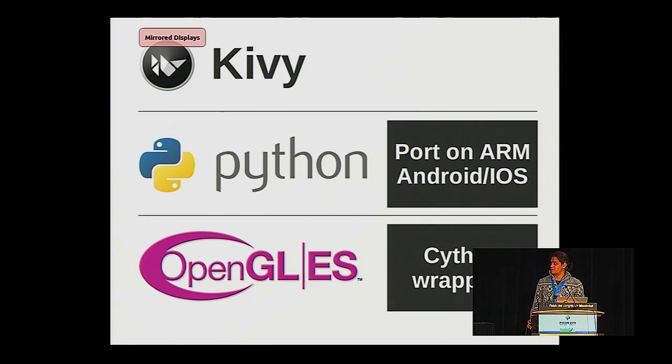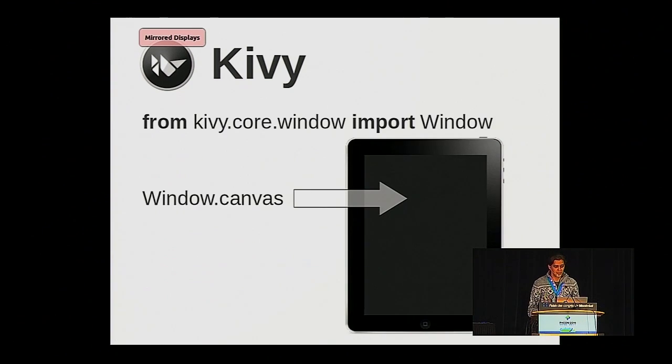Well, I may just finish my talk here, but I'll continue further, and I'll explain which other abstractions Kivy may provide to make your life a bit easier if you want to make a game with Kivy. So first of all, there is the window, which is the class which represents the whole screen of the mobile device, and this whole screen is also the canvas, which you may use for drawing anything you want.